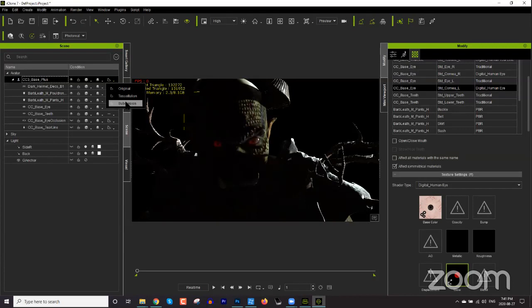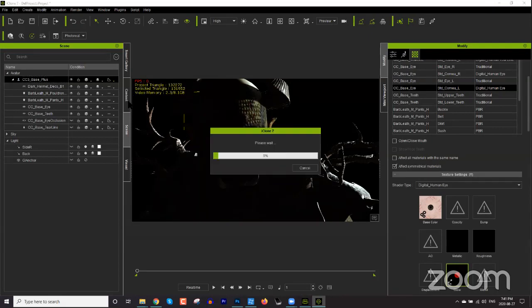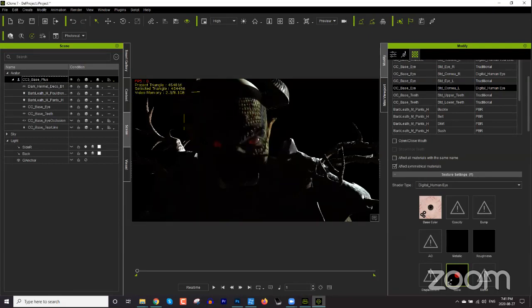So again, this will basically affect your character in iClone. So this is one way you can increase the usage. Notice that your project triangle count now is 454,000. Whereas if I take it back to the original, it's like 113,000.